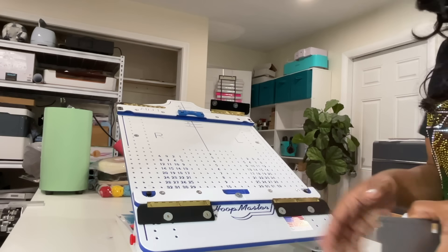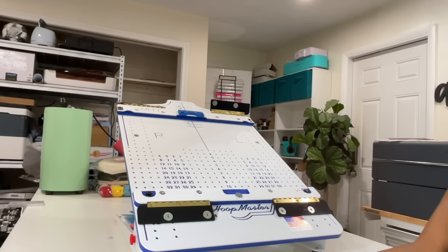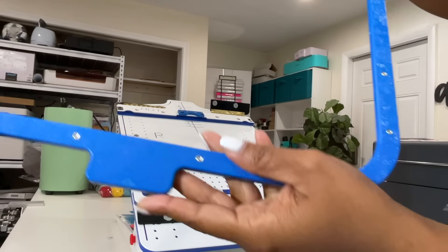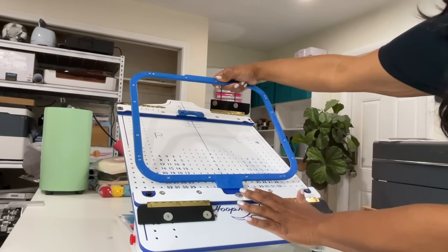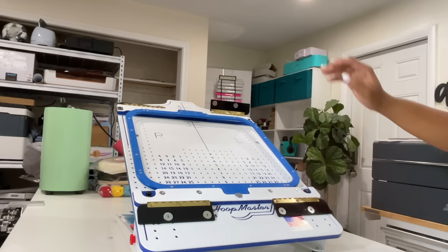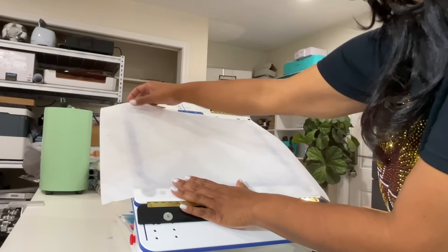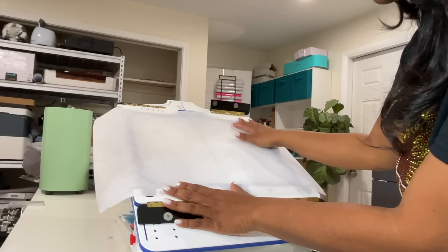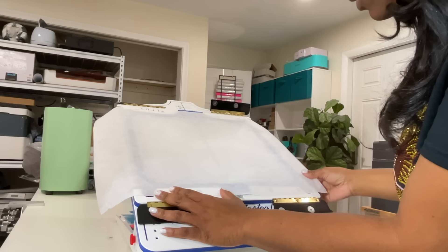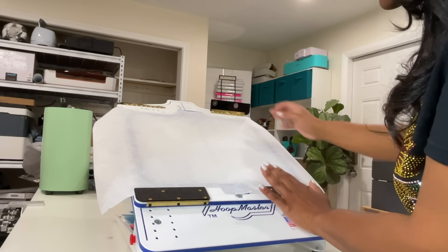So we're at our Mighty Hoops hooping station and we are going to get ready to hoop our shirt. This is the part that goes at the bottom — it'll fit right here. These are adjustable frames, so depending on the size Mighty Hoop you have, you can adjust it so that your hoop will fit. I'm just going to snap that into place. The next thing I'm going to do is grab a piece of cutaway stabilizer, since we will be embroidering on a shirt, and I'm just going to lay this flat. There are magnets here so that when we close these tabs it will hold our stabilizer in place very snugly.